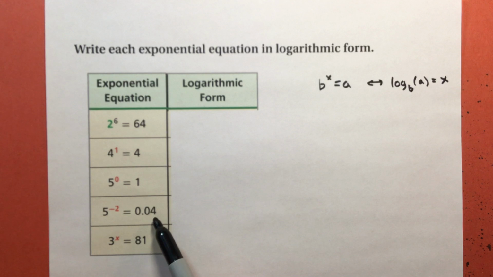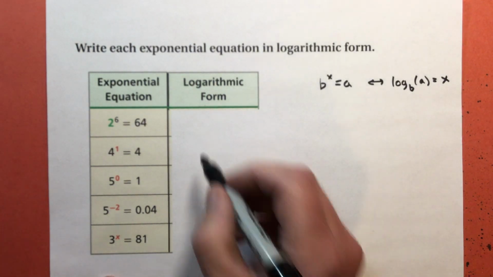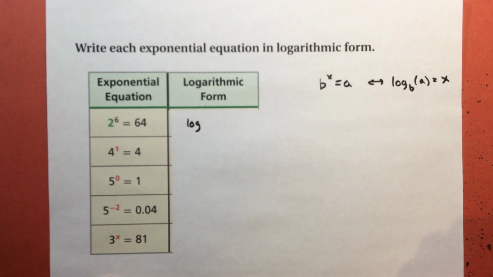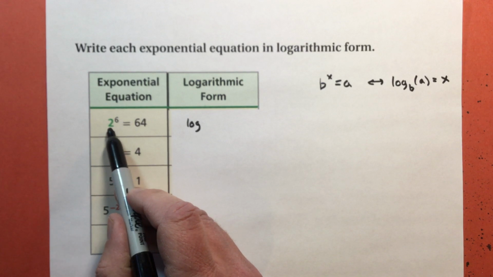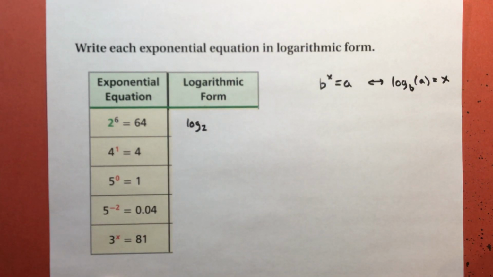They gave it to you as a decimal. And then this one, we use a variable. So we're going to talk a little bit about this one because this is getting to the main idea. I just want to rewrite these in log form. So I write the word log, that tells me I'm going to use a logarithm. What's the base of the exponent? The base of the exponent is 2. So I write a little subscript 2 right below it.